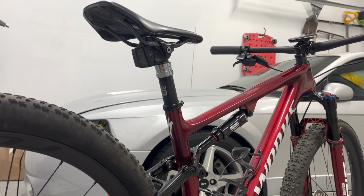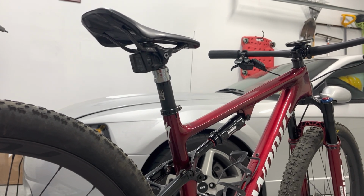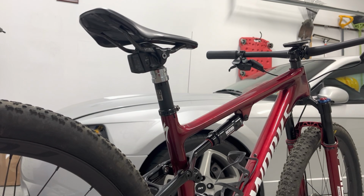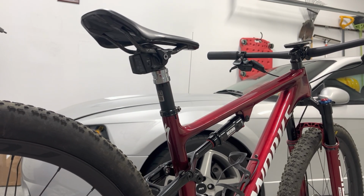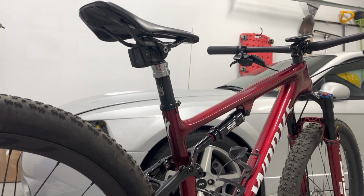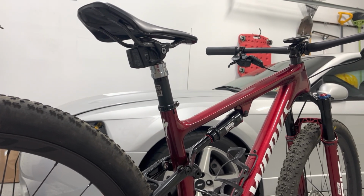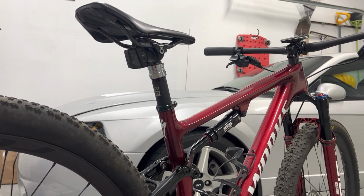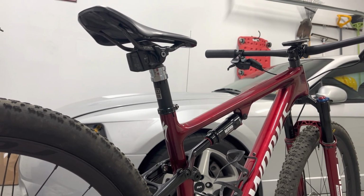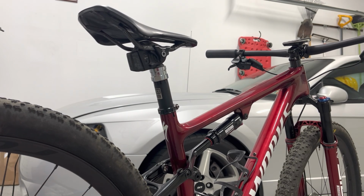So you're not putting all that pressure on your shoulders and on your neck and upper body, because that's kind of how you're positioned when you're going downhill. You really can't get behind the saddle unless it's really steep. But just on a regular downhill, you're able to really shift your weight around the bike, and shift your body weight around to get additional traction and lean that bike over a little bit more than you can without having the saddle kind of get in your way.